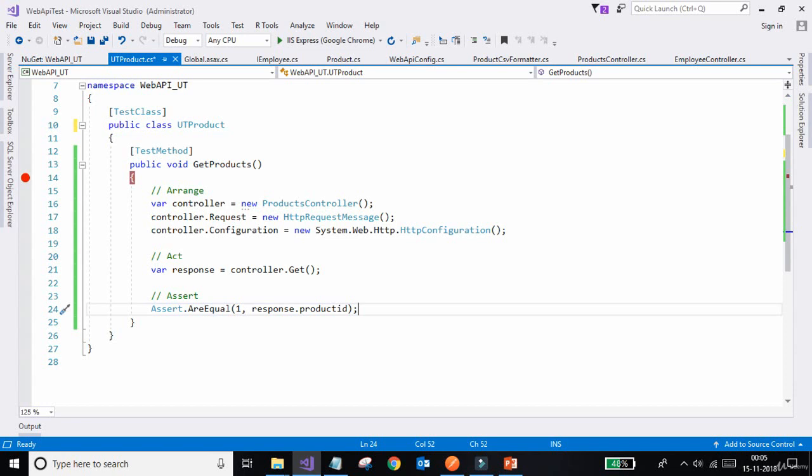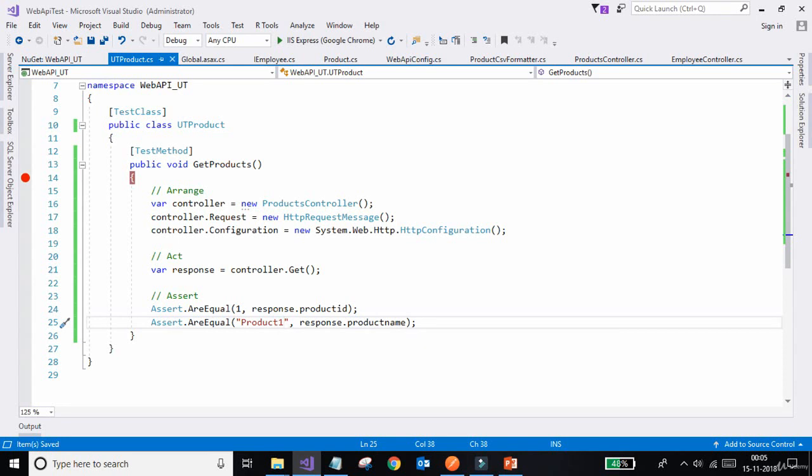We can add one more assert here, say product name. If the product name coming from there is product 1, then the unit test will pass, otherwise it will fail.